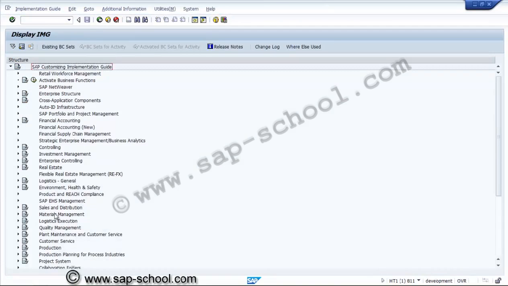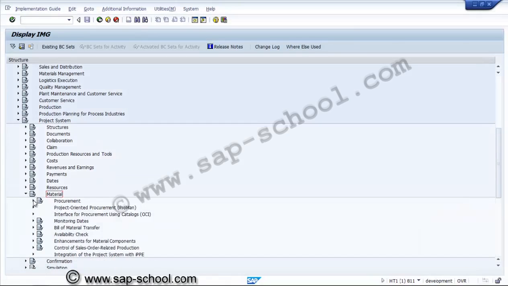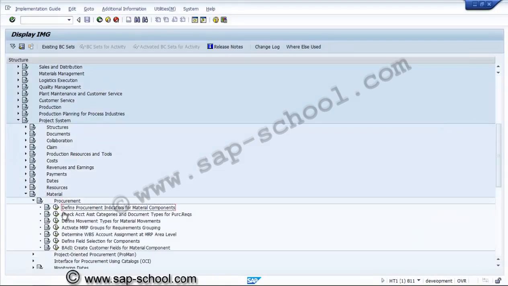Now in the customizing guide, we have to go to Project System, then Material, then in Procurement we'll see what procurement indicators have been customized. So in the procurement indicator, we have one, priority: project stock, plant stock, or order stock.